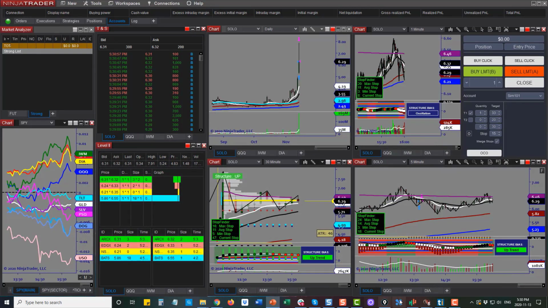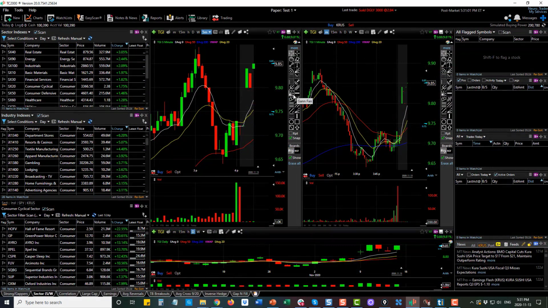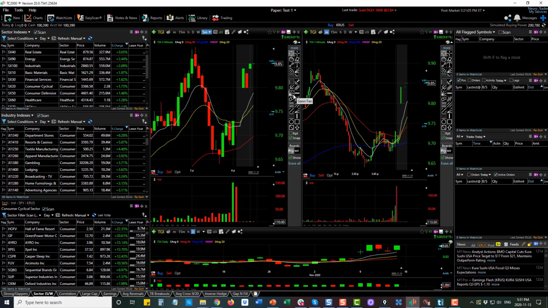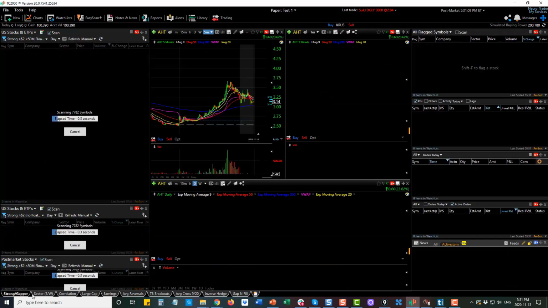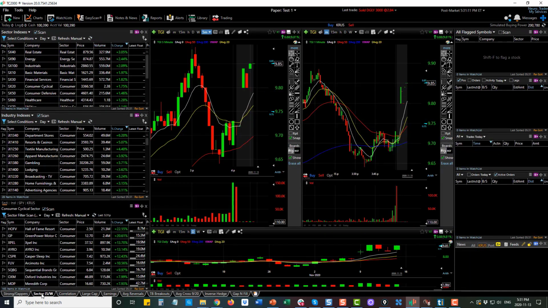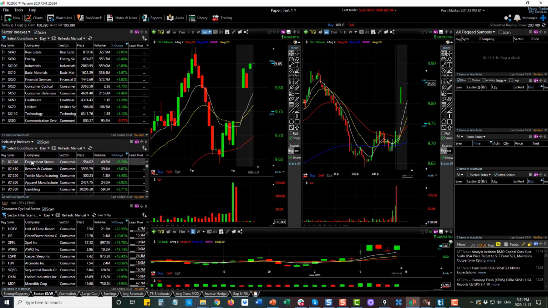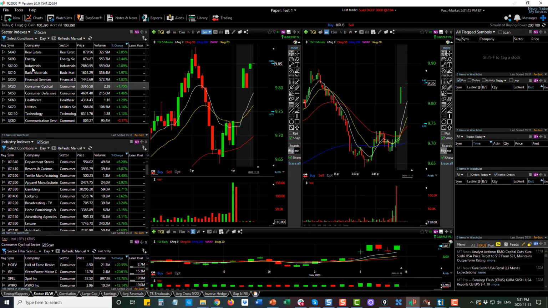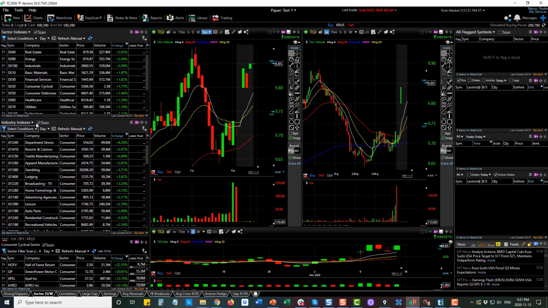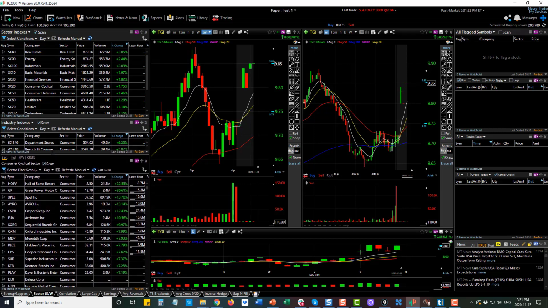And what I'll do now is shift gears for a second. I want to show you TC2000. One of the things I like about using their platform for this is I can literally go to my tabs down the bottom. I have a sector tab, and an industry list. Look at this, I have a sector list at the top, sector index. I have an industry index here. And then down here I have my stock watch list.